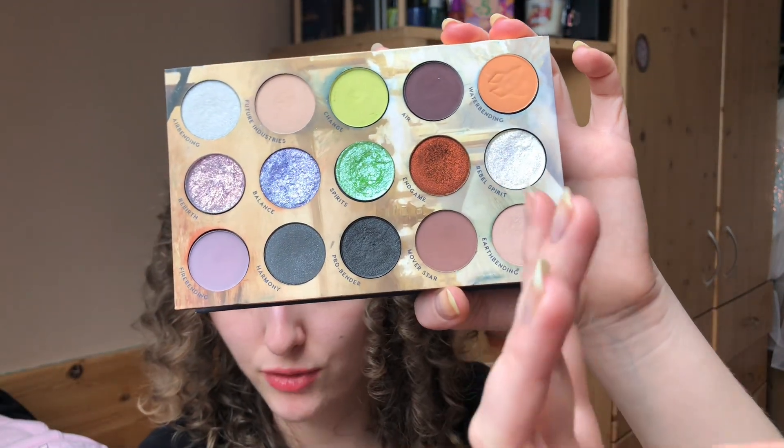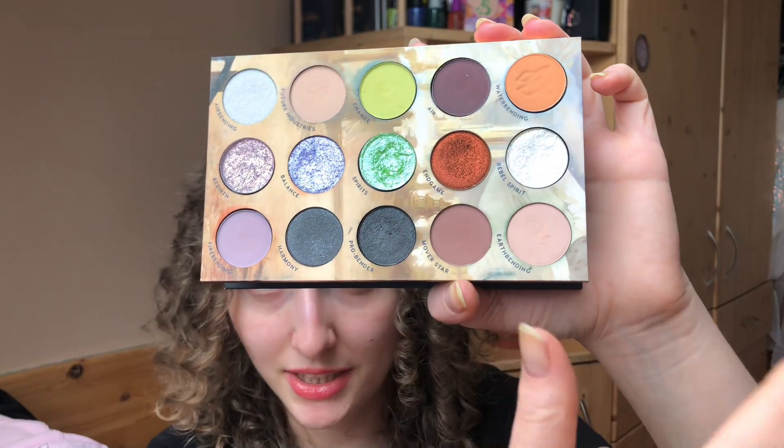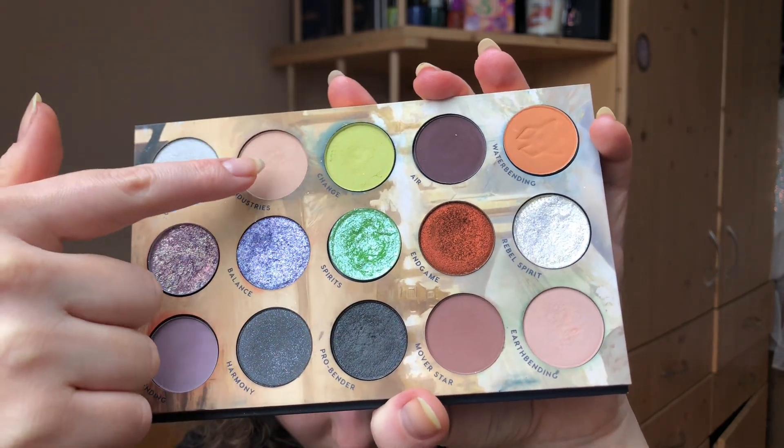Today I really want to use these four mattes and then probably these three shimmers because this color story really speaks to me — that's my favorite part. Tomorrow we'll play with the cooler tones, which I don't really wear often, especially not gray or dusky color ranges. If I like the looks I create, I'll think about buying the Chicago palette, probably in a Black Friday sale. I'd be really interested in using these three shades in the middle as a fun color story too.